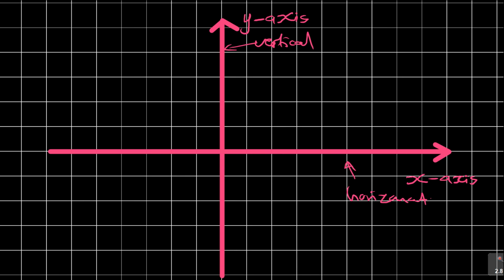Now something is also important that I want you to take note of when it comes to the axes. It is the positive side and the negative side. When you are moving in this direction, as you can see, the arrow is going from left to right, we are saying you are moving in the positive direction. This is positive.